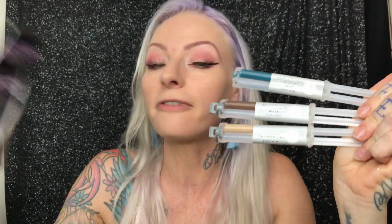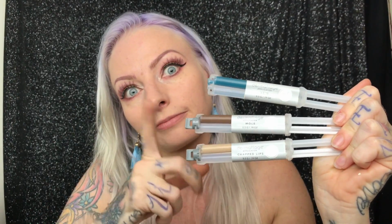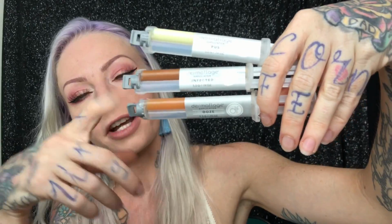Now these applications come in 3 different sets. This one is the Skin Effects, which is veins, chapped lips, and moles. Also comes in this set, which is pus, ooze, and infection. Yummy. And for the 3rd set, we have Inflamed, which I've been using a lot. It's a really decent color. Blood Red and Dried Blood.